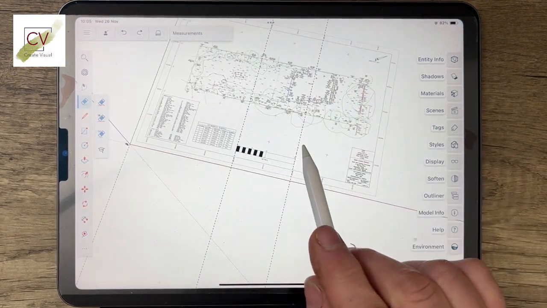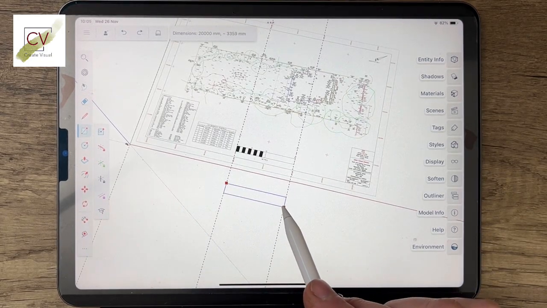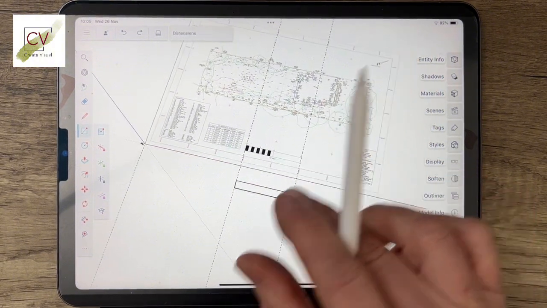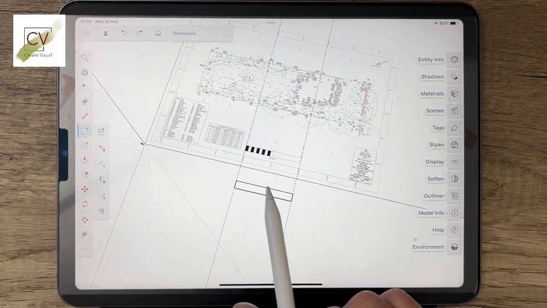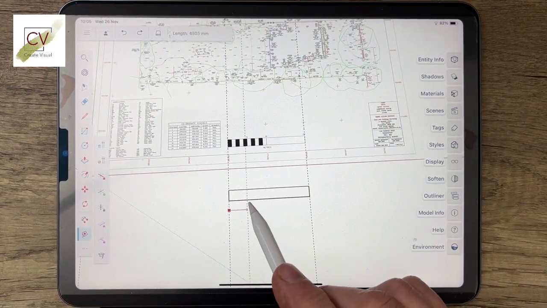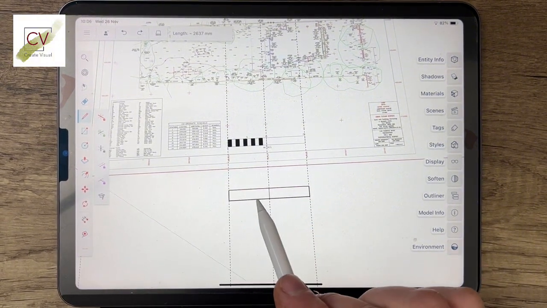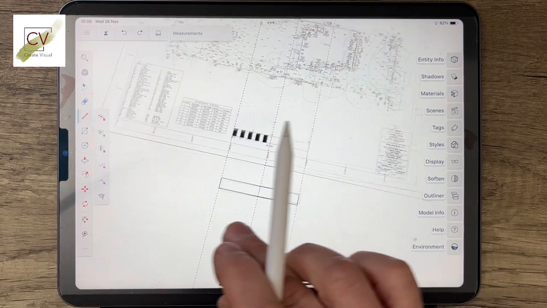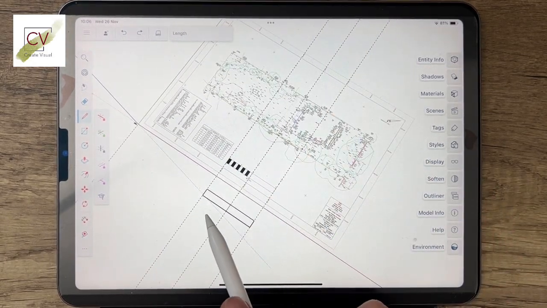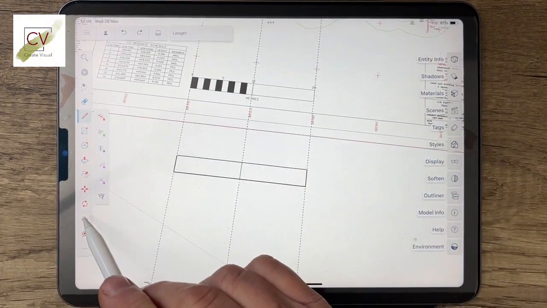Now that these construction lines are in place, you might like to simply draw a rectangle between these now snappable lines as a reference for yourself. That is 20 meters, and it's quite useful to have that as a reference guide within SketchUp itself. And of course, we can always divide that into 10 meters and then subsequent divisions accordingly. So that is simply a reference point outside of this topographic survey, just to prove to ourselves that we are working to scale.